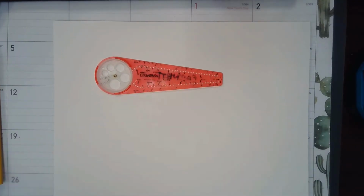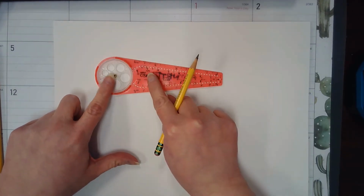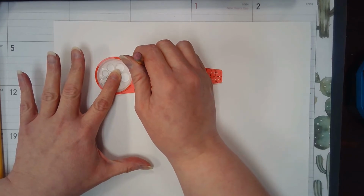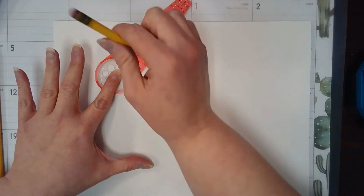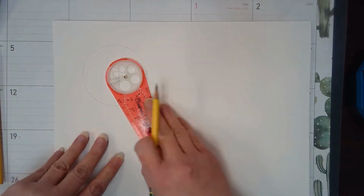So when we do this, you're going to create 4 spheres, and you're going to use 4 of the techniques that we had from our value scales. So to begin, I'm going to start by drawing my spheres on my paper. Your minimum size for your spheres can be a 1.5 inch radius. So we're looking for about a 3-inch sphere. So if you have a compass, find your 1.5 inch radius and draw your circle.